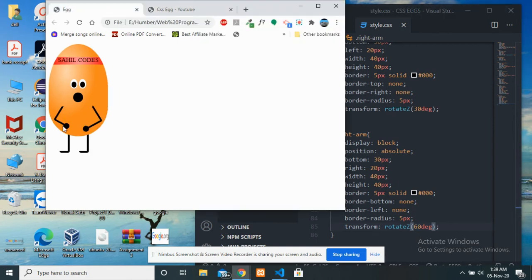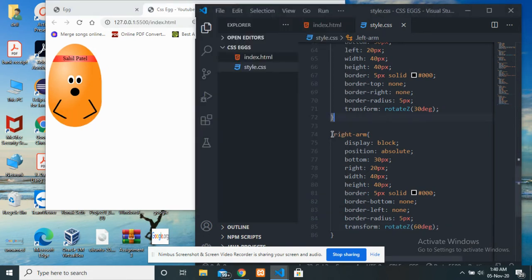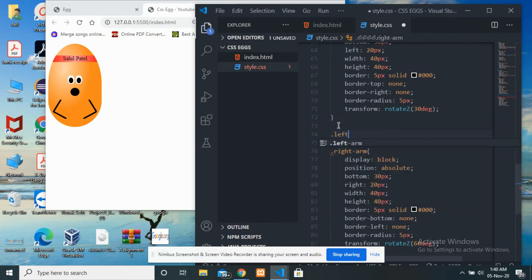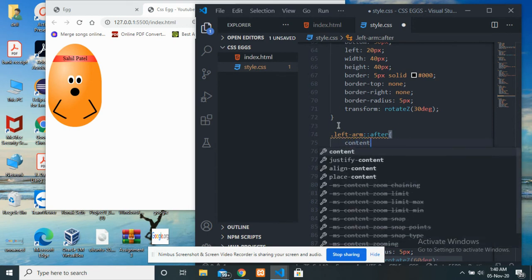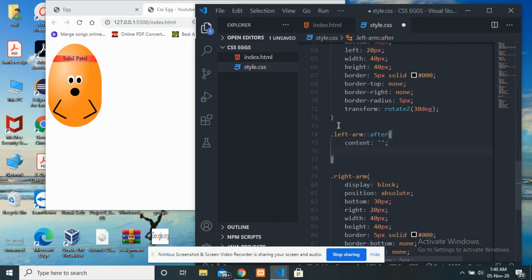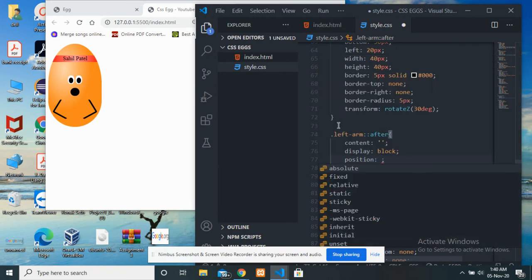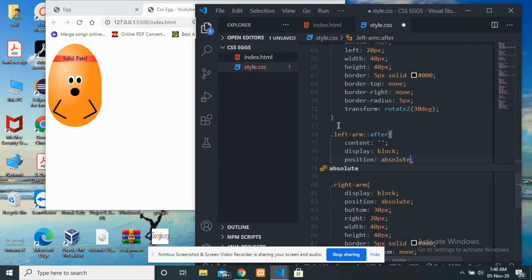To create the little dots over here, we will again use a pseudo element. For the left arm, I will write the after property. I don't want any content right now. Then this should be display block. I will set position to absolute.